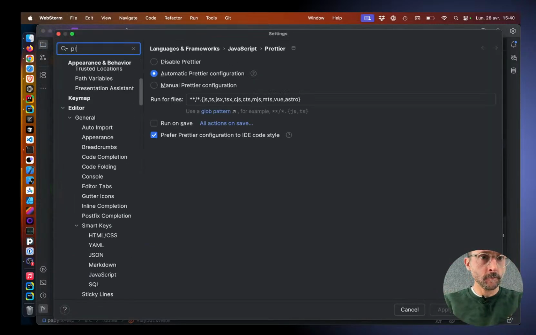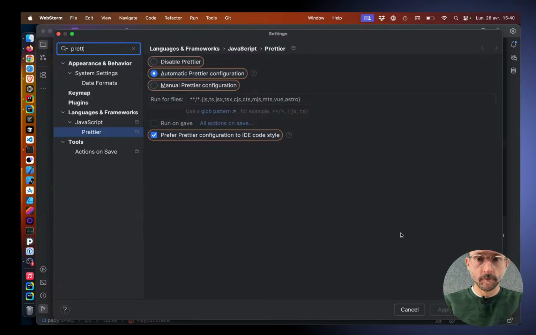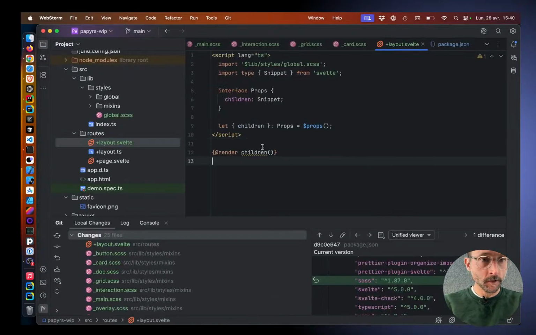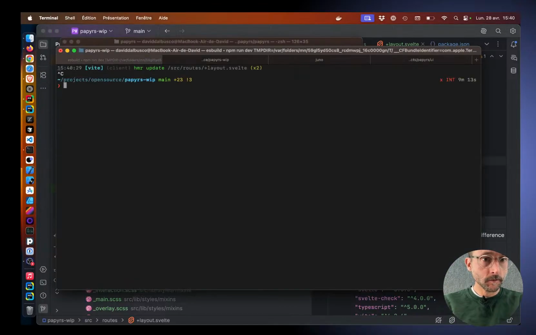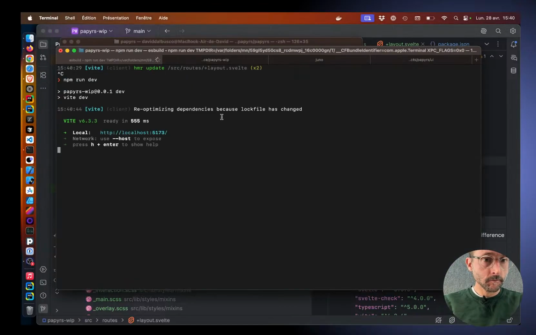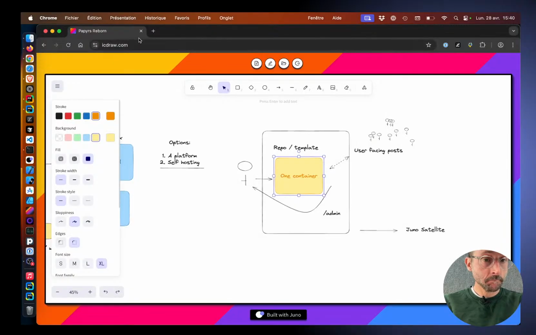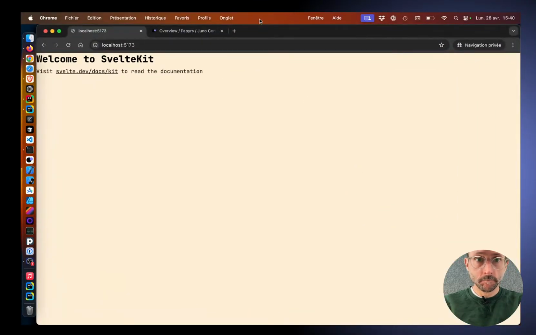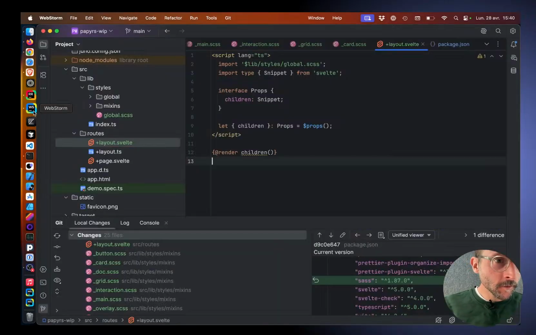Right. So it's funny the number of things that you have to configure when you start a project. So you see, we already have the background, which is a good sign, and we also have the font now.